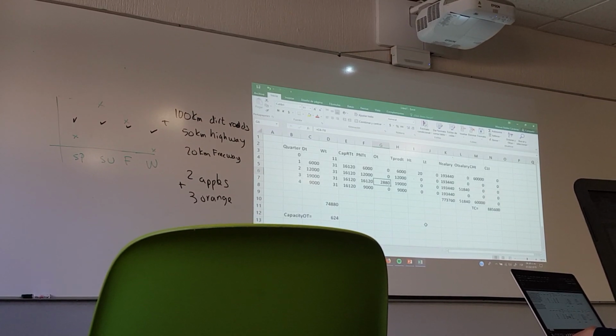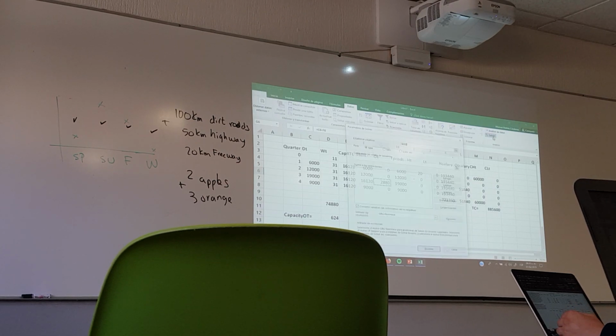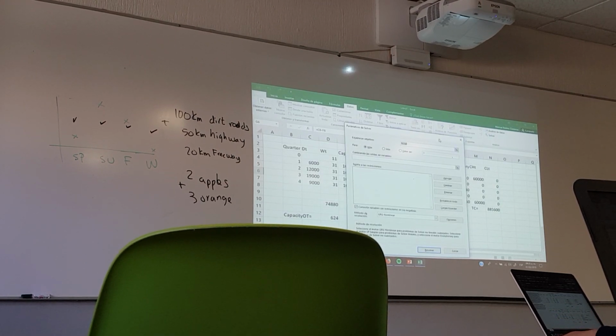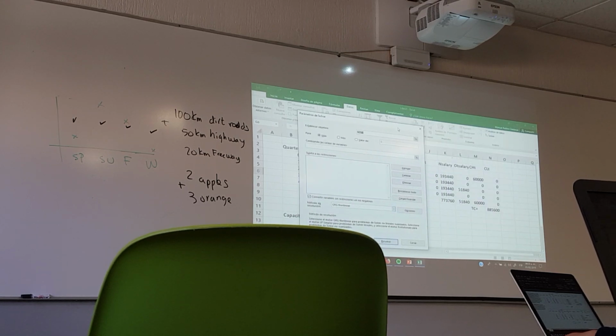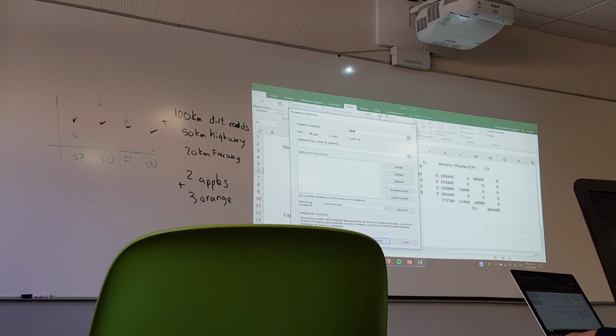Let's try to formulate the model in Solver. If we can do it, fine. If we cannot do it, go back and add whatever we need. Okay. So, ready? Solver. I think that we are going to have to go back and modify something.